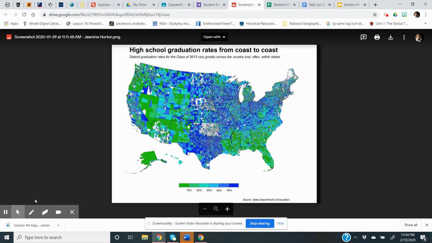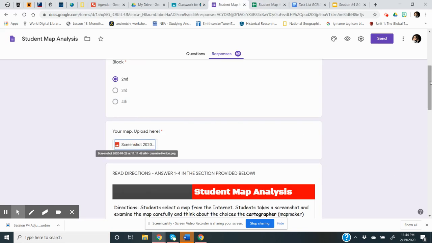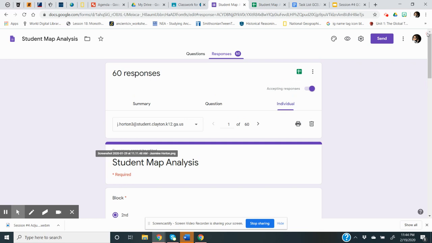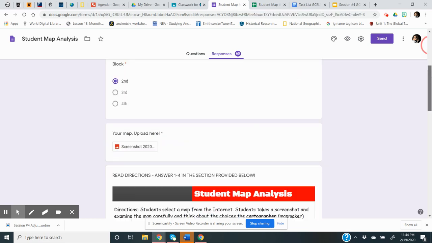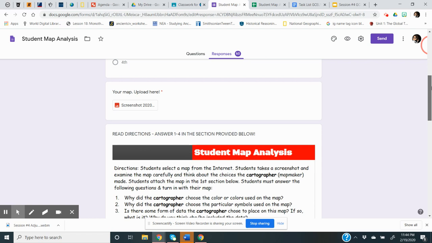and then they analyze their own map. At first, they were a little apprehensive. I have had this before, even last semester, where students don't feel comfortable screenshotting, and that's something they do all the time on their phone. So why not know how to do that on their Chromebook? They always ask me, Miss Hartley, how do you screenshot?